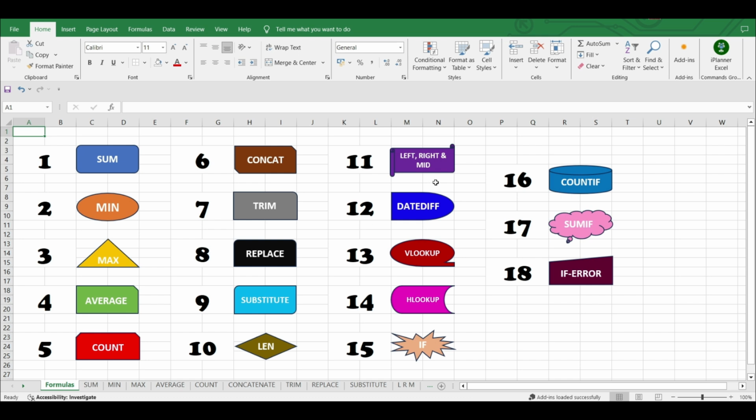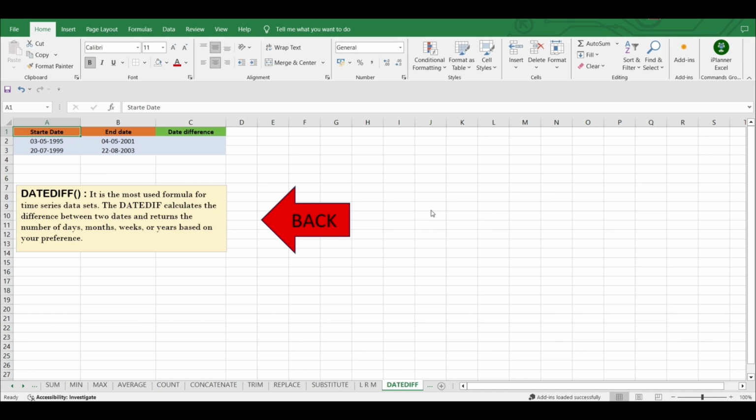Then the next function is date difference. Let's click on it and it has navigated us to another sheet in the name of DATEDIF. It is the most used formula for time series datasets. It calculates the difference between two dates and returns the number of days, months, weeks, or years based on your preference.